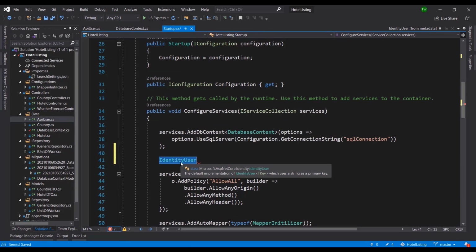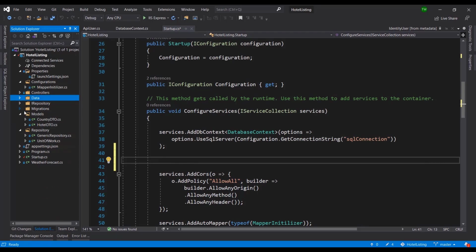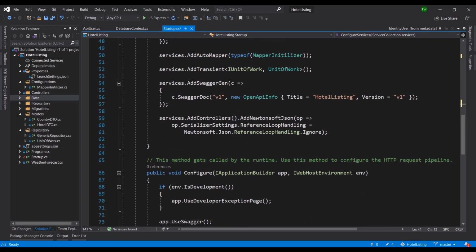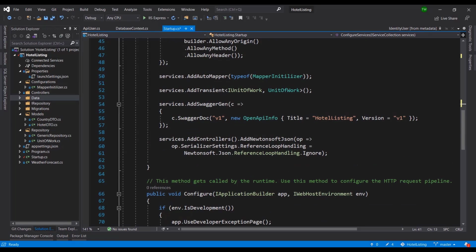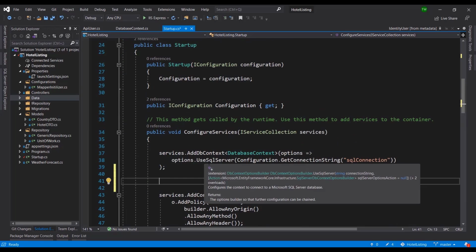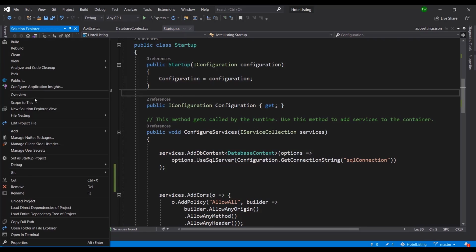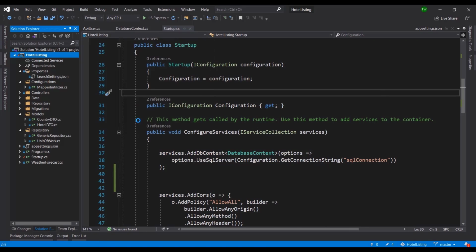Now we need to configure the identity services. I could do that from here, but I'm going to bring you along another journey, because sometimes we don't want to keep putting everything in, and this startup file just starts to swell, and then you have to scroll through mountains of code to find one configuration. So we're going to go over to our project and create a new class.